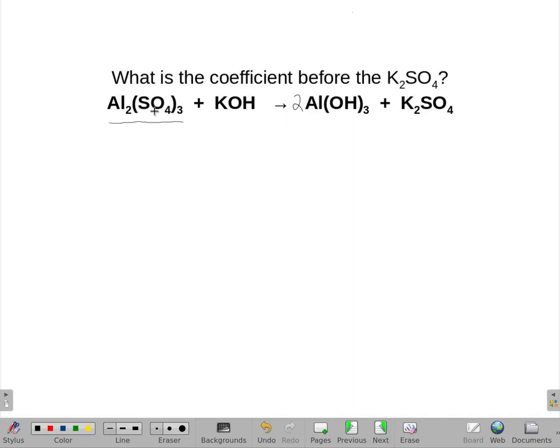I'm going to go right back here to that sulfate again. And I have 3 sulfates. I'm not saying that's 3 sulfurs and 12 oxygens. I'm going to leave it as a sulfate because if you look over here, it's still a sulfate. It's not falling apart. We're going to count it as a whole group. So 3 sulfates, I would need 3 of these. And now it makes this work out a lot easier because those 3 times those 2 potassiums give us 6 potassiums, or 2 times 3 hydroxide give me 6 hydroxides. And now we have a balanced equation.